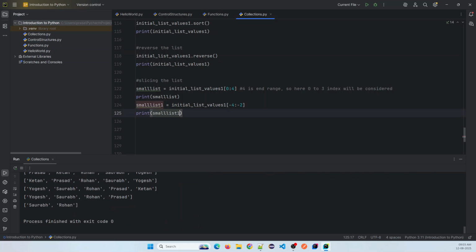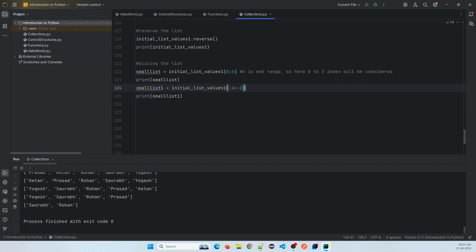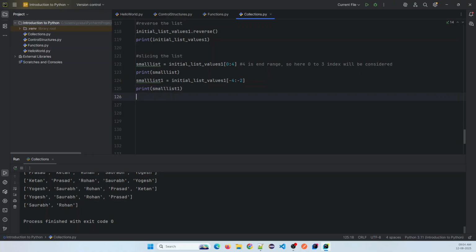This was the list I'm referring to. Saurabh, this is -4, so -4, -3, -2, -1. From Saurabh, I've given -2 as the end range, and that's why we have come up with only 2 values. So -2 will be excluded here. All right, this is how we can do slicing.